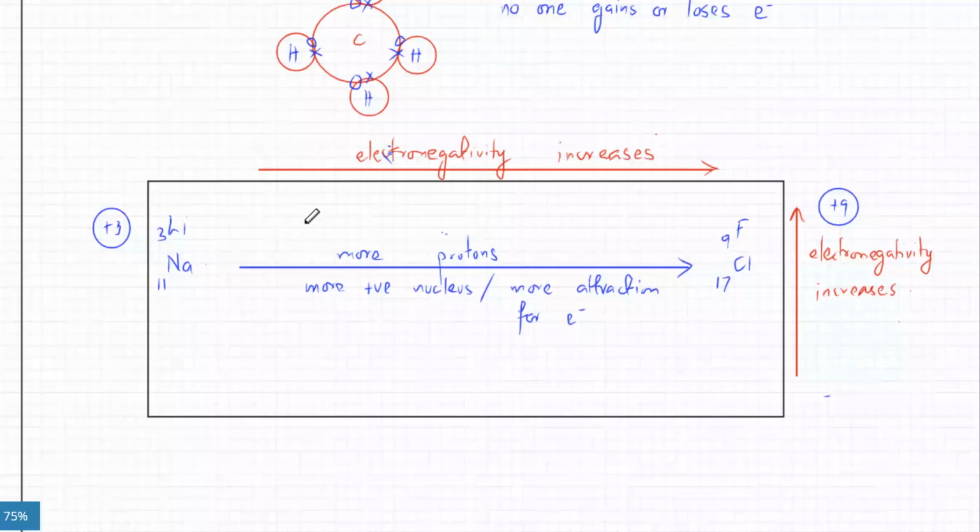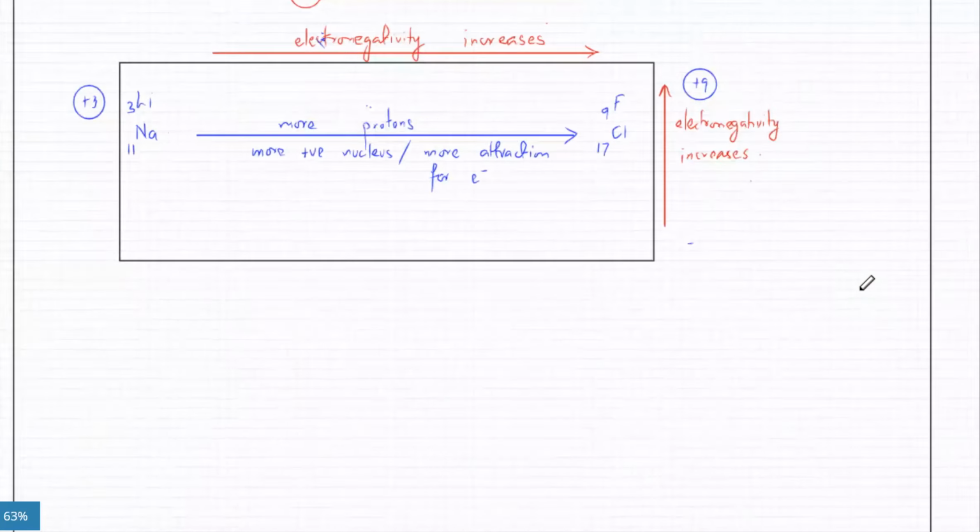When you move to the right, you get more protons, so naturally there's going to be a lot more attraction for electrons. The other thing, what's happening up the group? Why do elements become more electronegative? Why does their tendency to gain electrons increase? It makes sense when you move to the right: you've got more protons, the nucleus is more positively charged, so obviously there's a higher attraction for electrons. So what happens up the group? What happens up the group is that the atom becomes smaller.